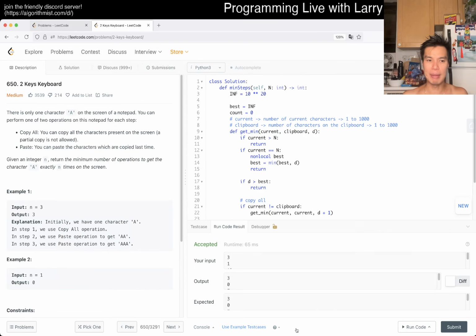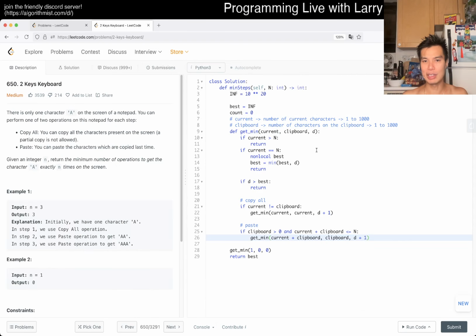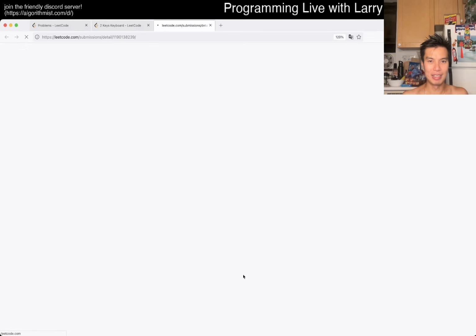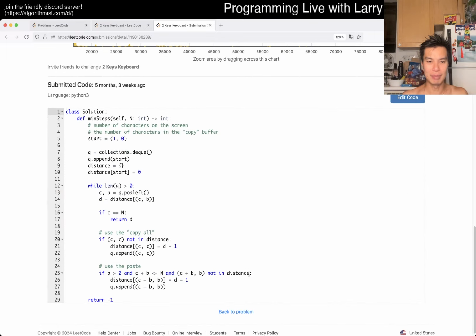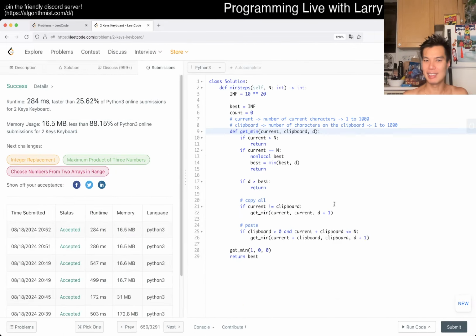But I think it all stems from knowing that this is actually an n log n number of states, which I didn't expect, honestly. Anyway, that's all I have for this one. Let me know what you think. Thanks for watching. I wonder if the old Larry, the younger Larry rather, analyzed this and thought it was n log n. Maybe. I don't know. Young Larry is crazy.